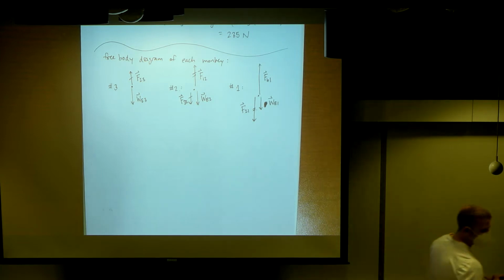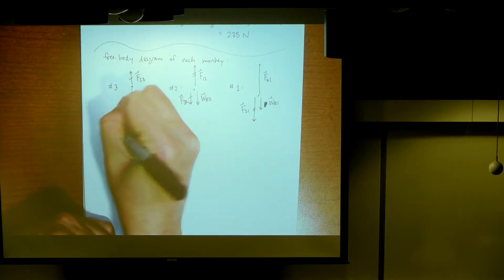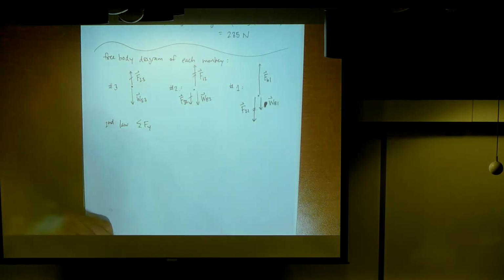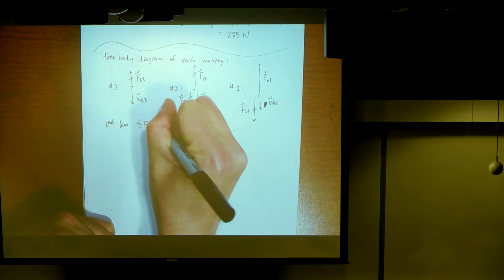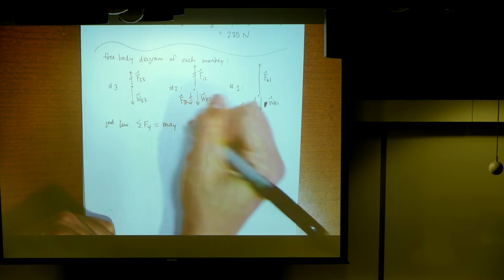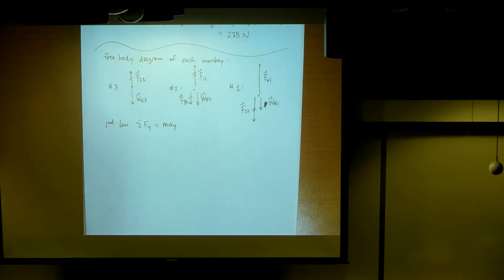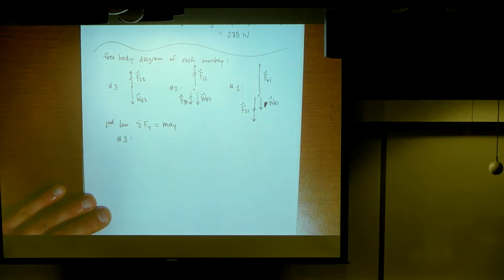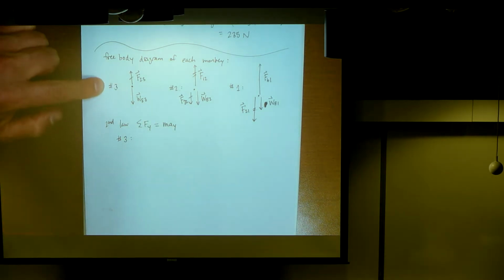So what we're going to do next is apply the second law to each monkey. And we can just focus on the y direction because all of these forces are completely vertical. There's no horizontal forces, okay? So we're going to do Fy equals m ay on each one of these, okay? And we're going to start with number 3. All right, so with number 3, how do I add these two forces together? Well, I have one force going up and another force going down, okay?